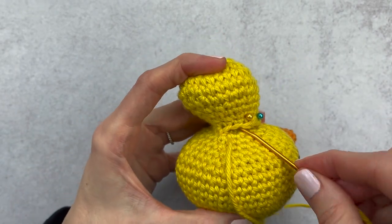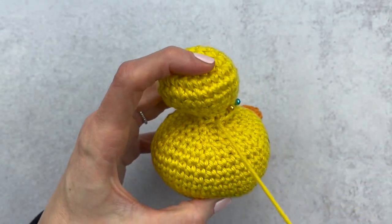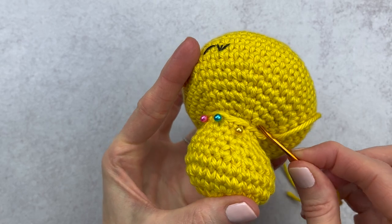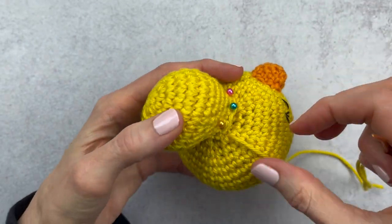And then I'm going to go underneath a stitch of the body. So all the way around, we're going to go underneath a stitch of the head, a stitch of the body, making sure to check that we are still centered every few stitches.